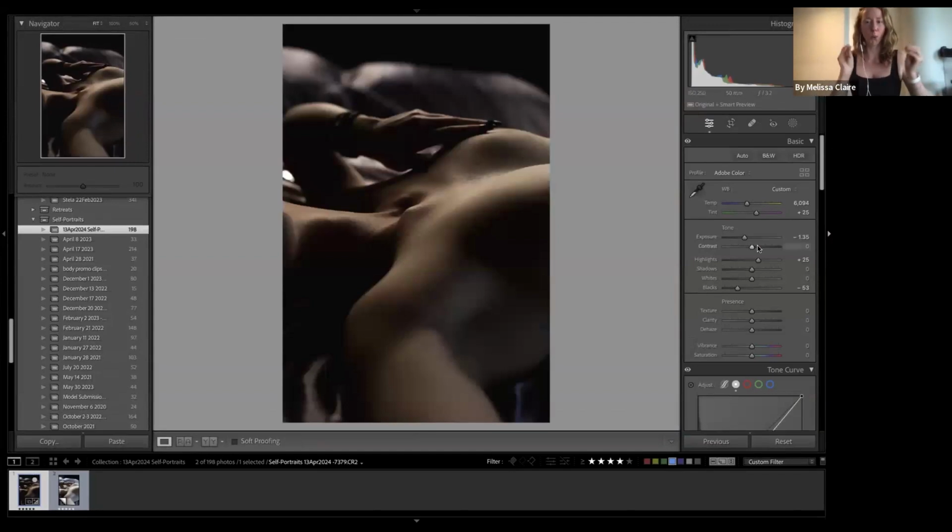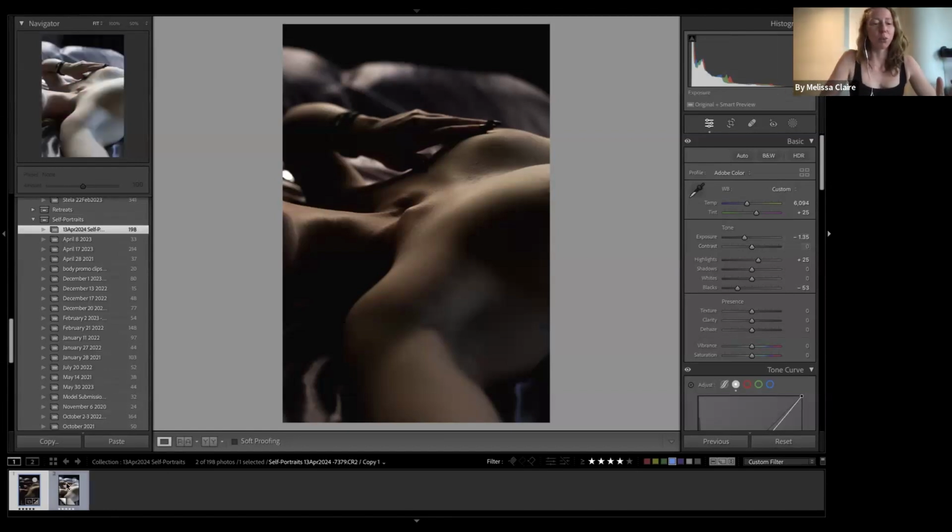Why I think this photo was such a big hit with my audience is that there is this really beautiful balance between the light and the shadow, the highlights and the shadows. It gives it this kind of melty look. I don't know how else to describe it except melty. And it has this really nice, warm look to it.